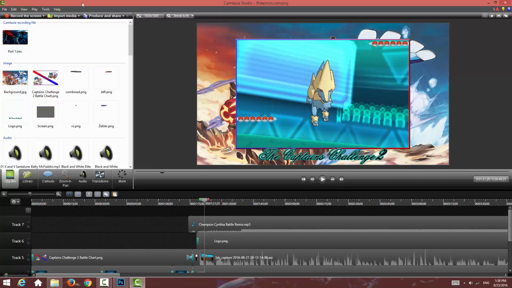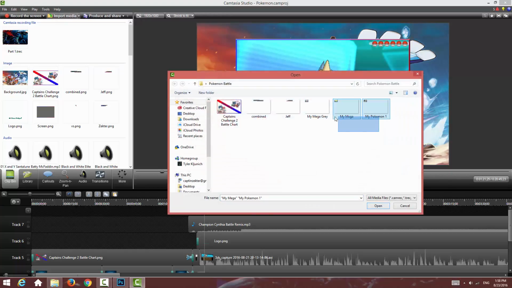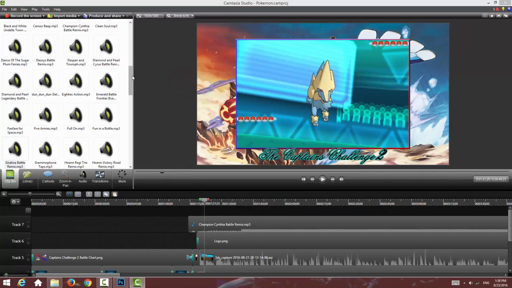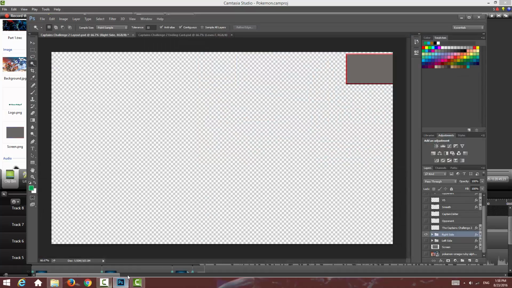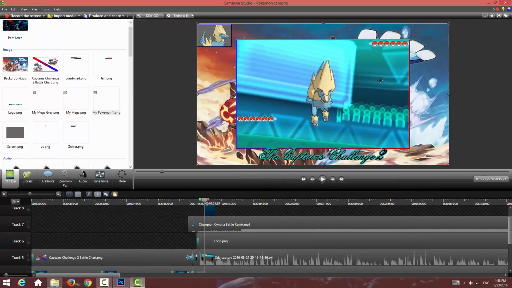So back to Camtasia. This is a very lengthy process. Import all this. So as Manectric falls in, I want my Pokemon 1. See, the layout from here is matching the same thing here. Pretty much, everything is going to look the exact same as if it was in Photoshop, except things are going to slide in and move at different intervals.